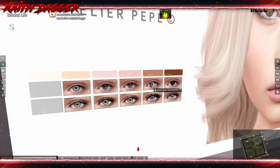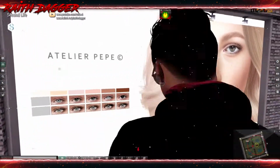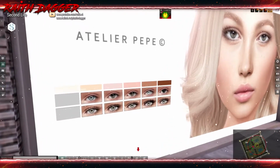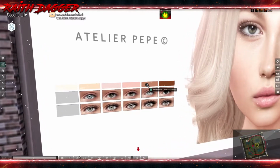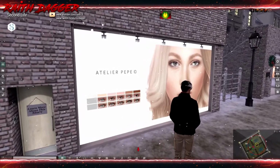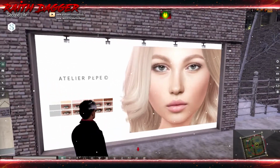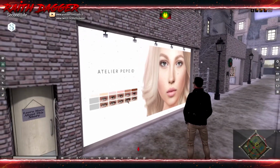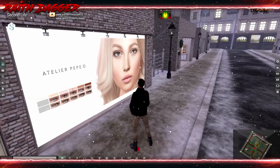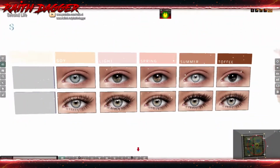Ladies, be careful with this one, because this one says eye appliers, but there's nothing in the ad that says what the appliers are for, if they're Omega or Catwa, or if they're just your default system applier. And then there's skins. I'm assuming that's what these are up top. But they don't say what those skins are for. So, yeah, that's not really good advertisement, in my opinion. You got to be a little more descriptive if you want to sell your stuff. If you're going to leave out some key details, I think a lot of people are probably going to pass this up. The eyes look pretty nice, but I don't know.